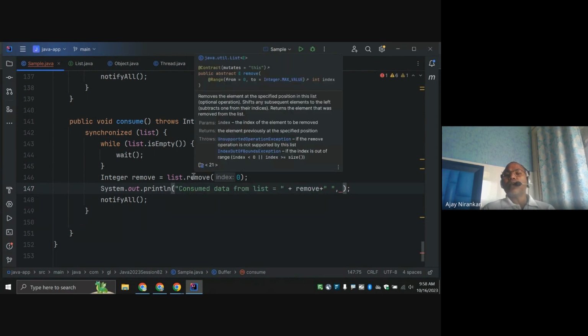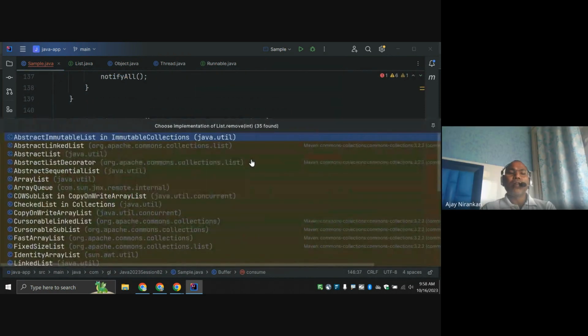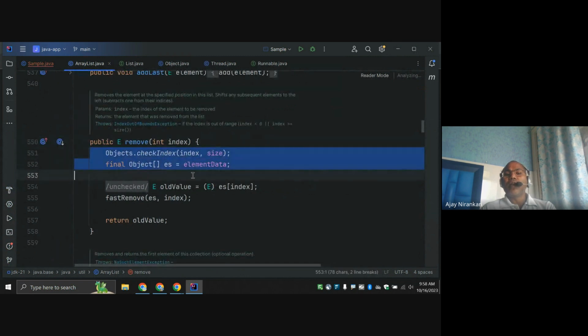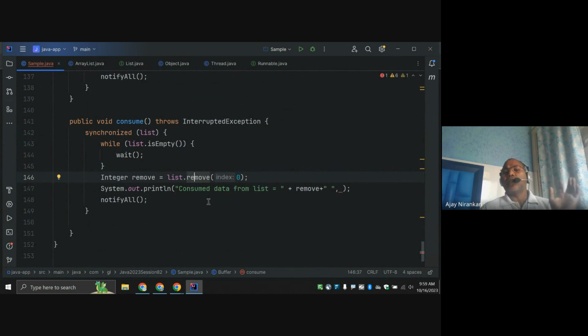The remove method removes the element at a specific position in the list and shifts subsequent elements to the left, okay? By default, it gives me the first data and after that removes it. So this is the logic written inside the method itself, right? Remove data and remove the first. So I'm not going to consider that here. Our logic is that here you can use the get method or any method, right?